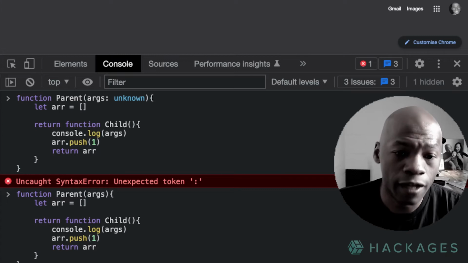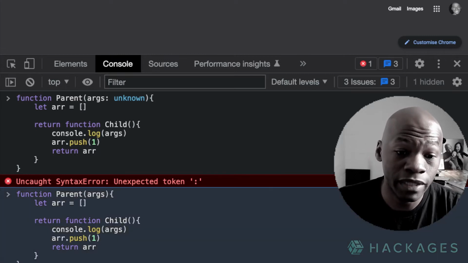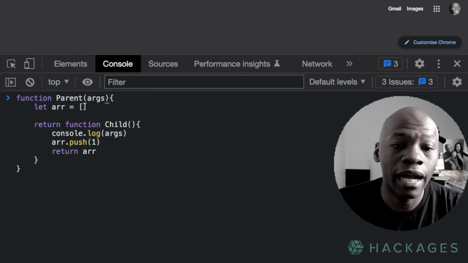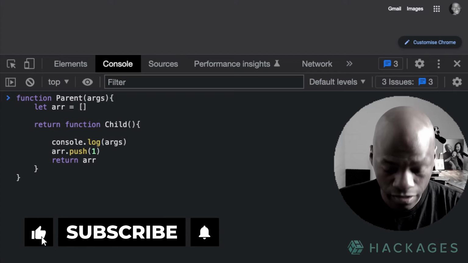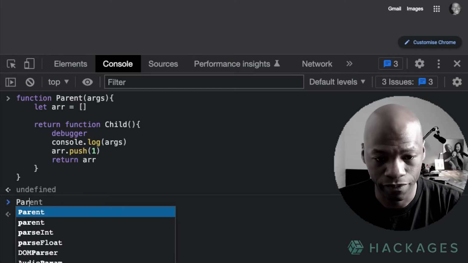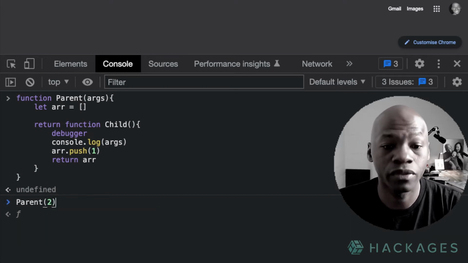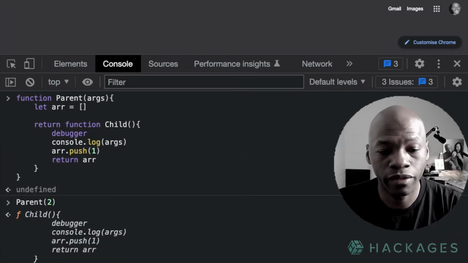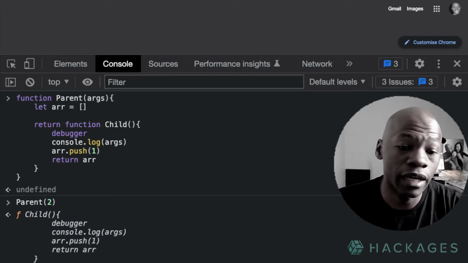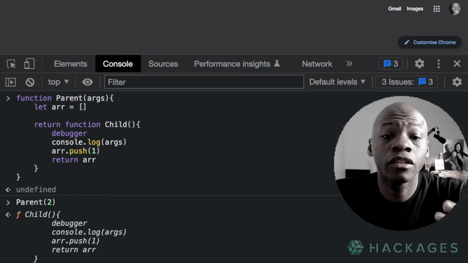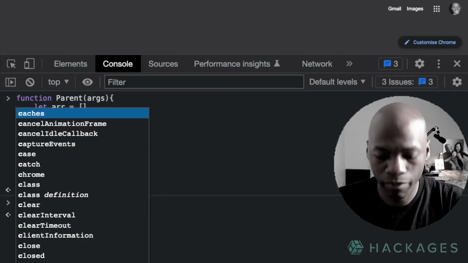Now look at this. I have a function, a parent, and then it's been called here. One of the things I'm going to do is put a debugger at the child level, right? Just put a debugger here. Now when I run parent, I call parent right here, and I pass, for example, the value 2. What I would like to do is actually to store it somewhere. So here, basically what I get in return, I get the child, right? That's basically what we have in the code. Now, no breaks, right? Because we haven't called the child. Now look what's going to happen when I call the child.